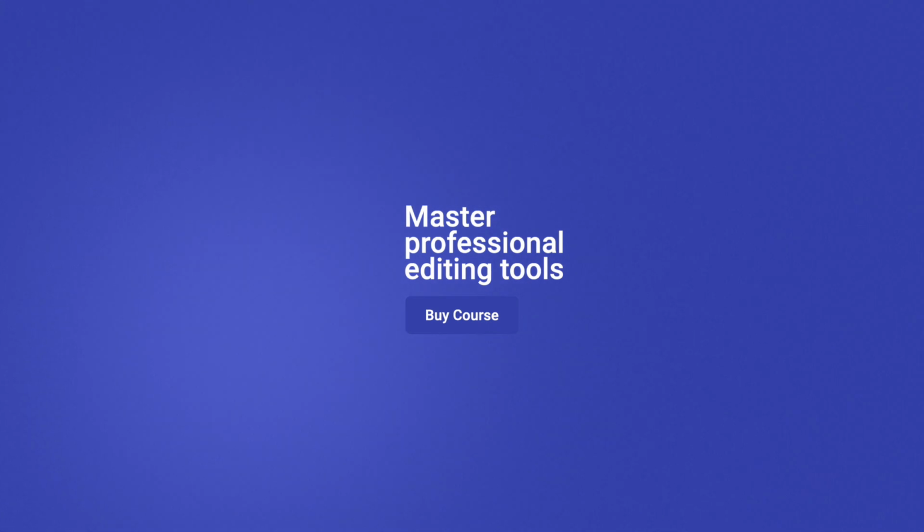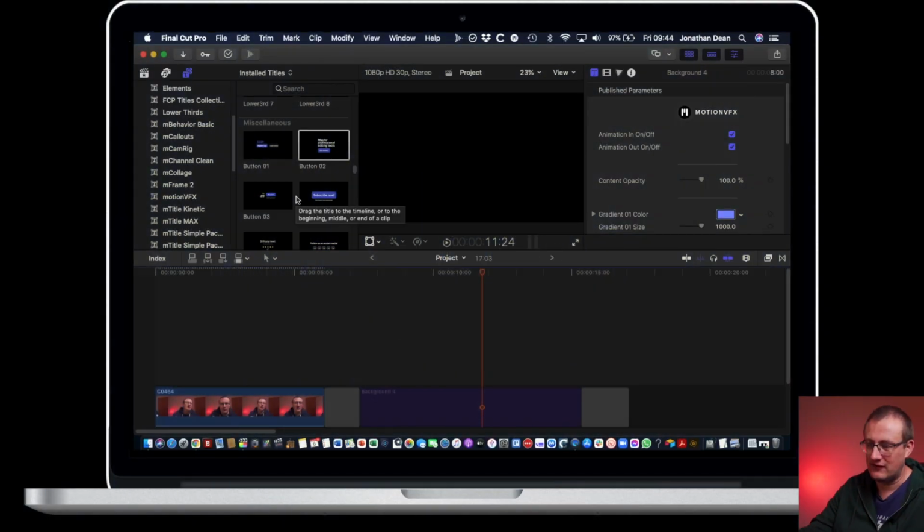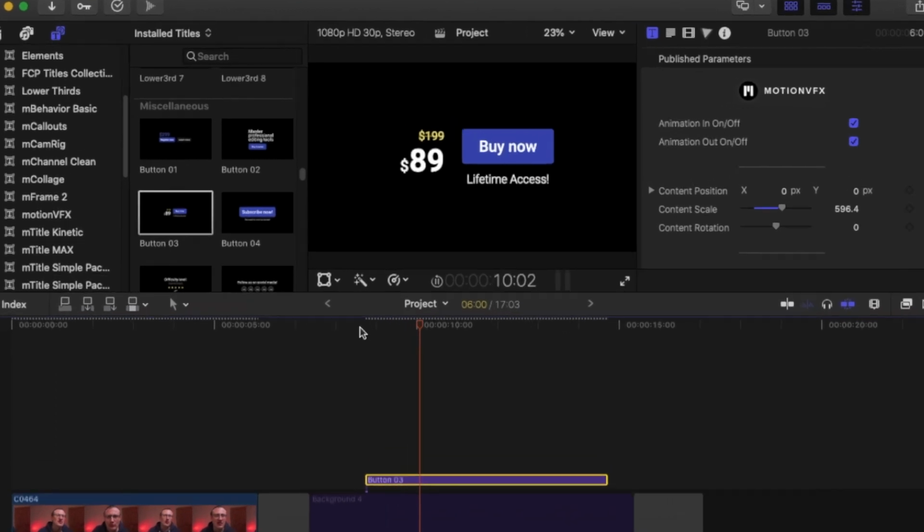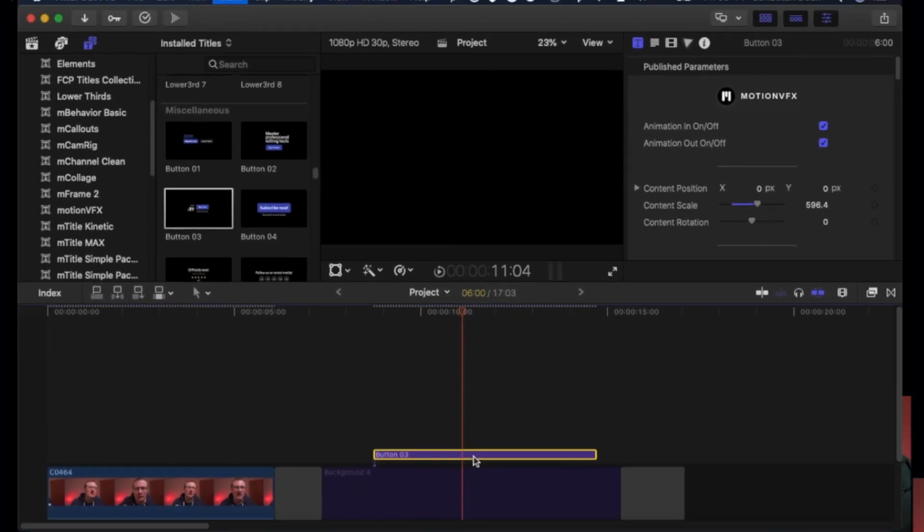By the way, if you've got any questions about the specific inspector parameters, please drop a comment below and I can look at a particular parameter for you. And obviously I'm not diving into absolutely every single parameter, but I know that MotionVFX are very good at making sure you can do most things that you want to do. There's occasionally things that I wish I could do in the parameters that I can't, but most of the time they're packed full of features. So yeah, but if you do have a question about them, please do let me know. Boom, that's lovely. I'm loving that one.